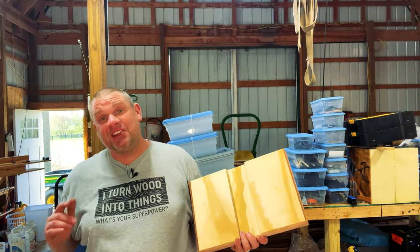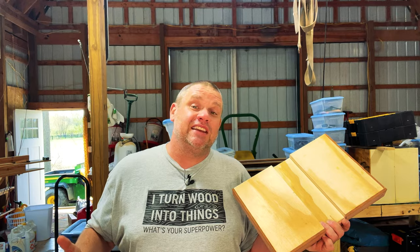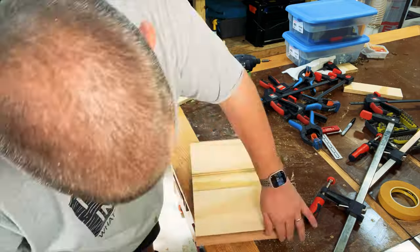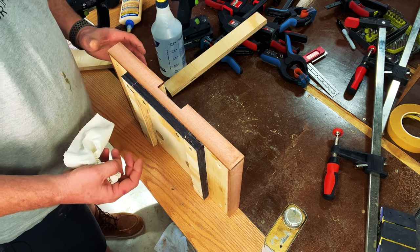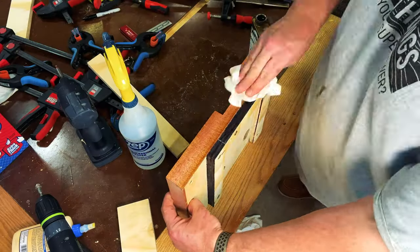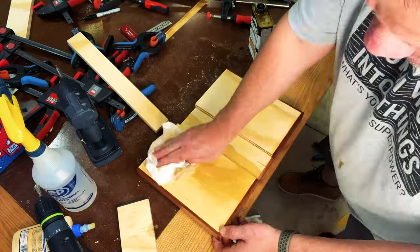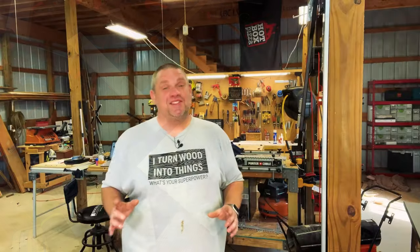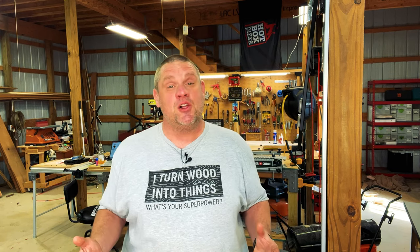After letting the glue set in the clamps for a couple of hours, I now have a nice mahogany border. I'm going to hand sand this and then take some Danish oil to finish it off. I did want to mention that I took a Sharpie and sort of blackened out the very bottom lip of this table — that's because I didn't have any scraps wide enough to fit the entire width. That Danish oil isn't going to provide a bunch of protection, but it is going to bring out the wood color and that's really all I'm looking for — this is just shop furniture so it really doesn't matter that much.